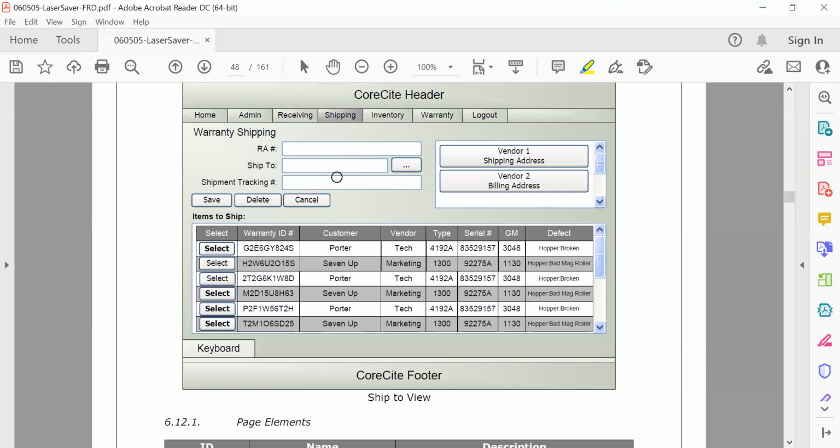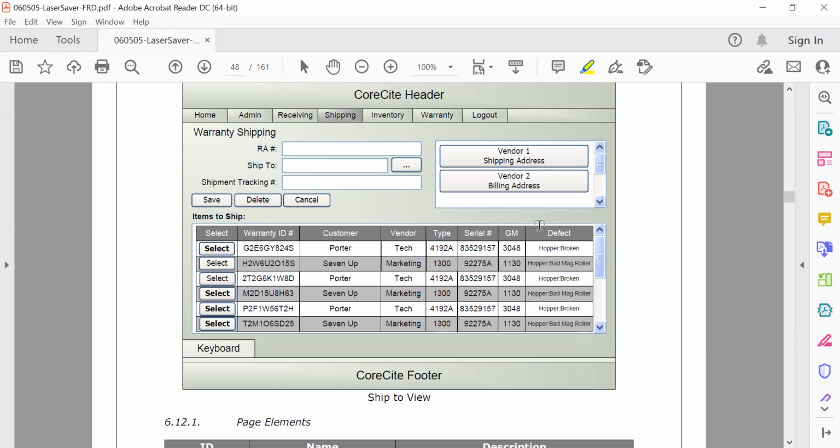Ship to field. Okay, so you mean to say when I first come into this page, in the ship to list there will be all the items from page 4. And when I select the ship to column, I will enter some information here. Then only the items that are supposed to be sent to vendor 1 or 2 will pop up in the ship to list? No, the list of items to ship is everything that is ready to be shipped. It's not vendor dependent.